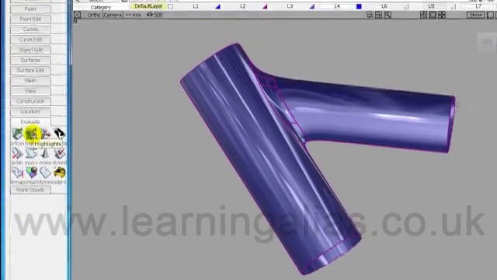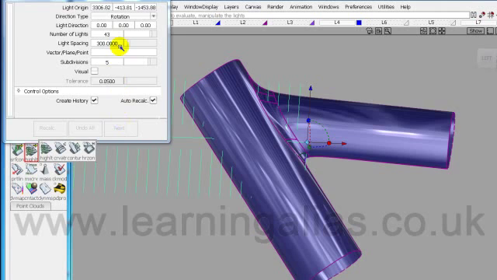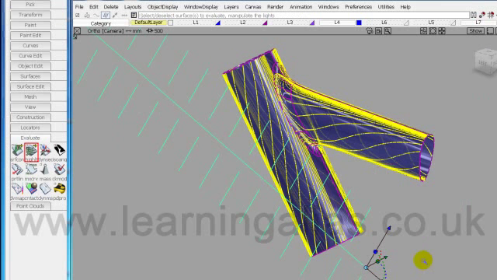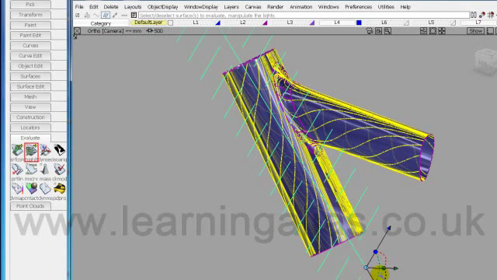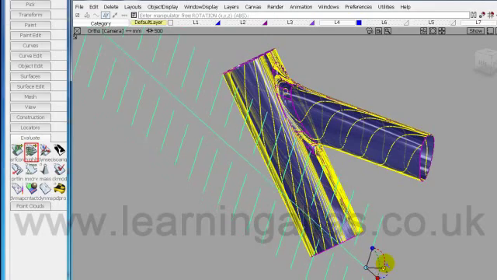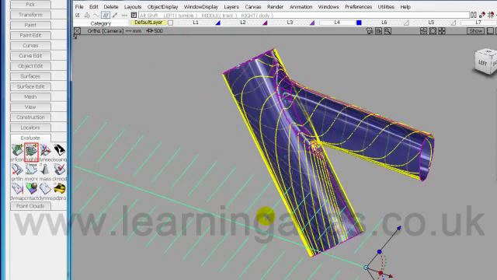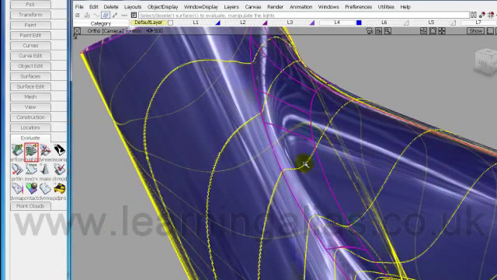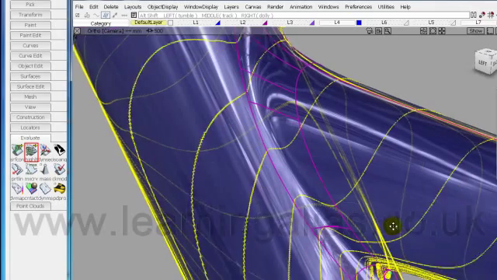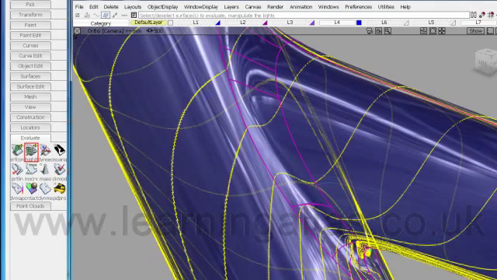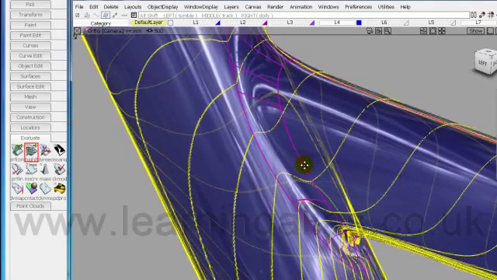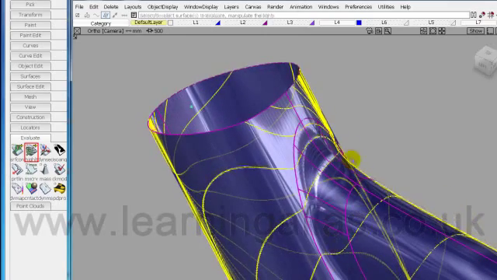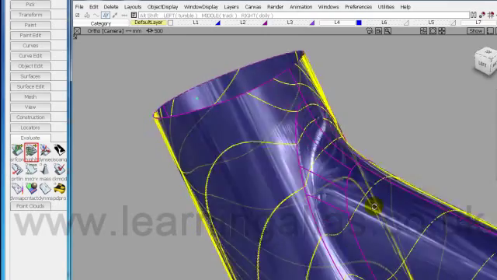Take this, come in the evaluator, highlight control, set it to visual, hit go, and now you can see the highlights from any angle you wish by using this manipulator. And if we could just move in and do a bit of analyzing, we can see we've got our G3 flowing through here. We can see we've got a problem area there because I haven't really given that much attention yet. And you can see it's all very smooth here.